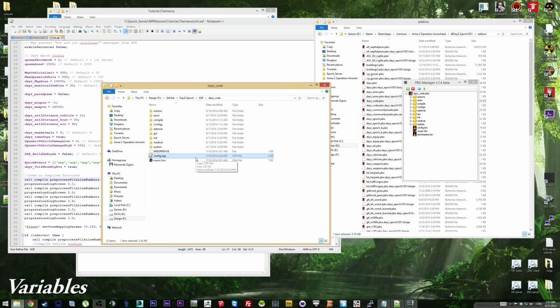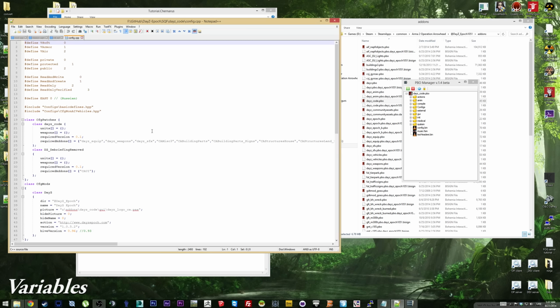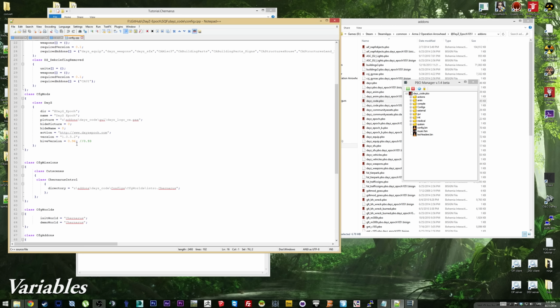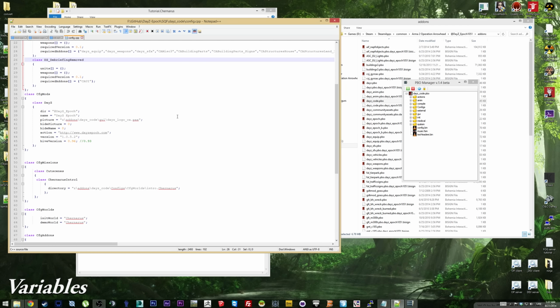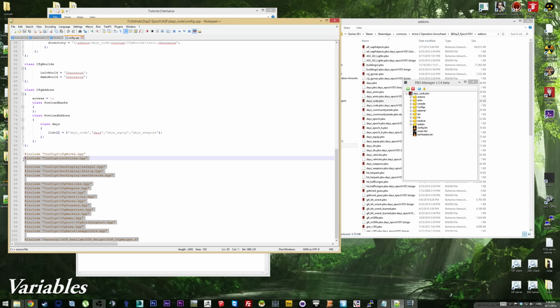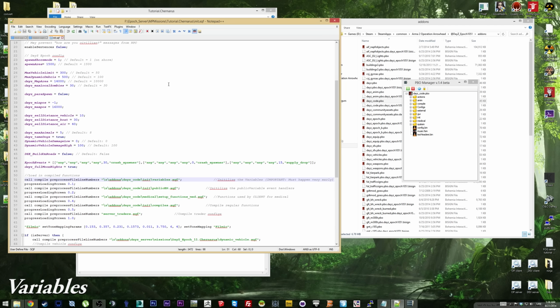That's the main config file. It's pretty small, just 3 kilobytes. But if you open that one, boom, there's the include stat. The HPP is an include file. It's the same as C++, CPP, HPP, get it? And the CFG patches I was talking about, required add-ons, there you go. This is where the rest of the add-ons are being defined. And again, a ton of includes in here, which brings you to the rest of the folder directory. And those files have their own includes, and so on, etc.